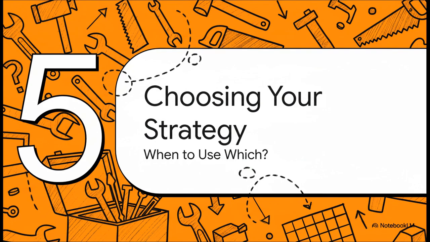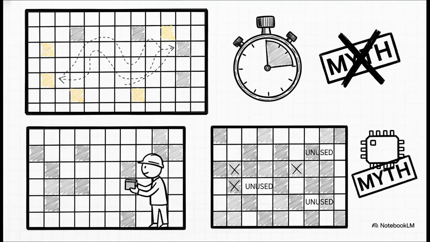So, after all that, we're back to our original question. We've seen how they work, we've seen how they perform, so how do you actually decide which one to use? First things first, let's bust a couple of common myths. It's not as simple as one is faster or one uses less memory. Remember our Explorer? Memoization can actually be faster if your roadmap has a ton of cities you never even need to visit. And while our road builder is great at saving space, sometimes it wastes time and memory paving roads to cities that are totally irrelevant to the final answer.